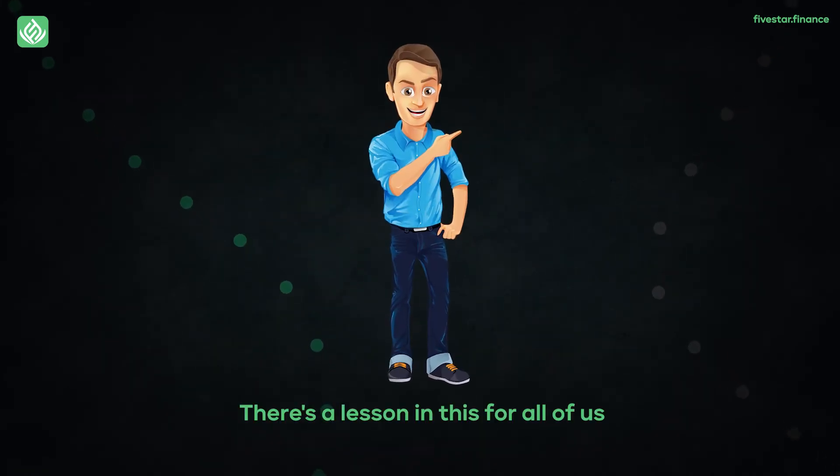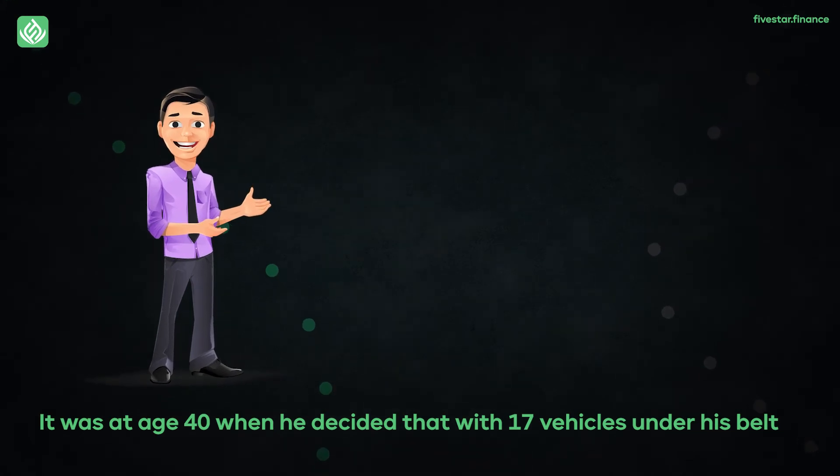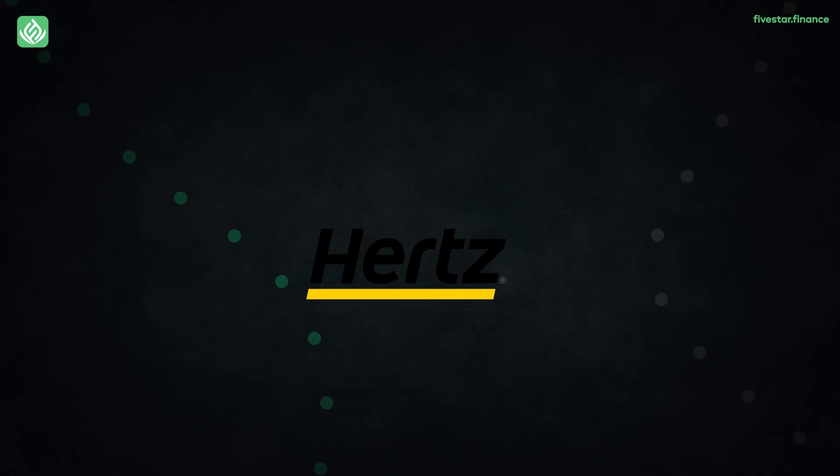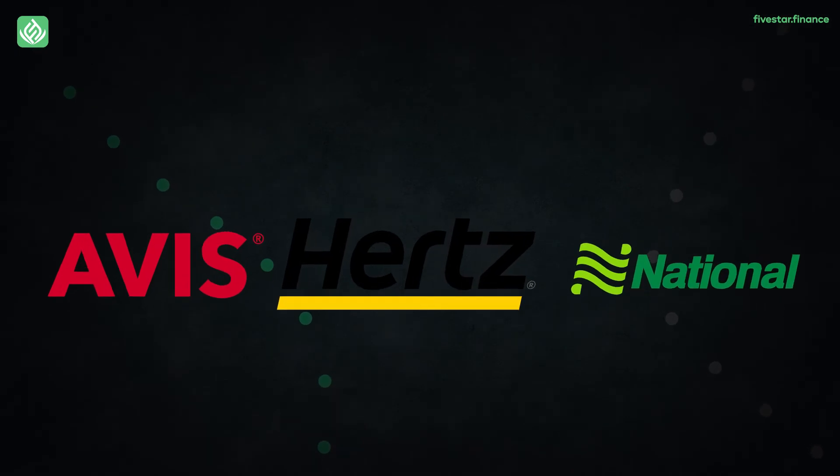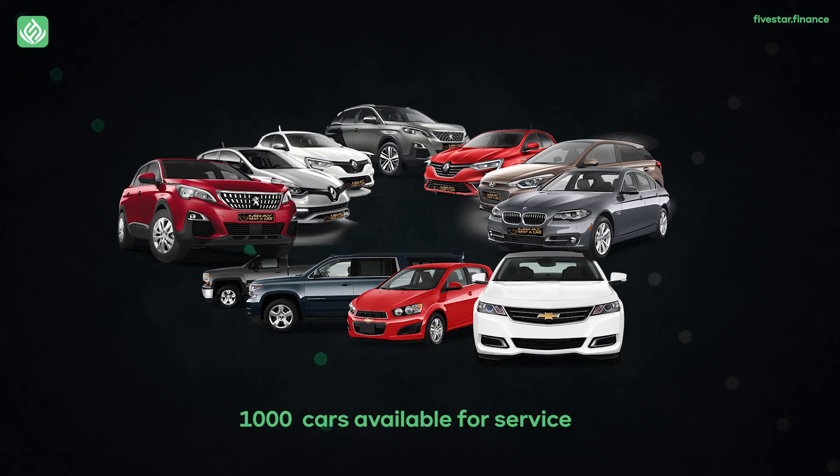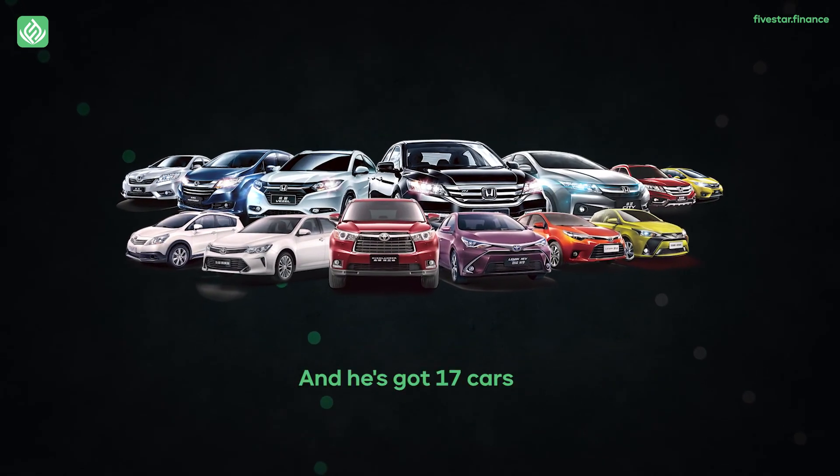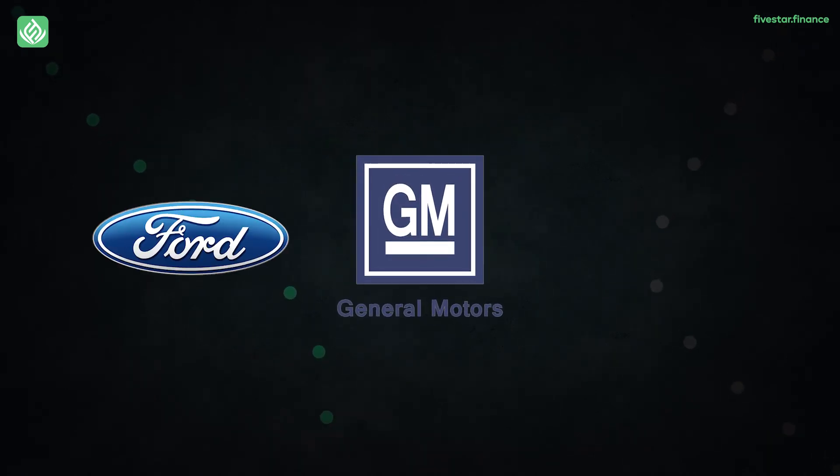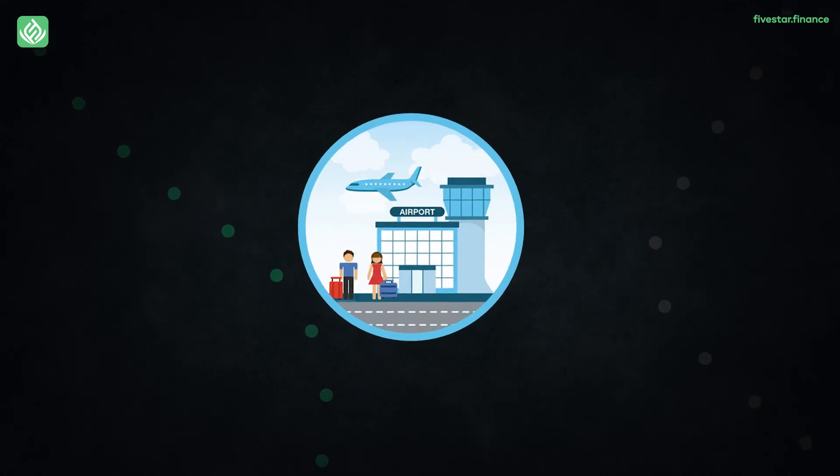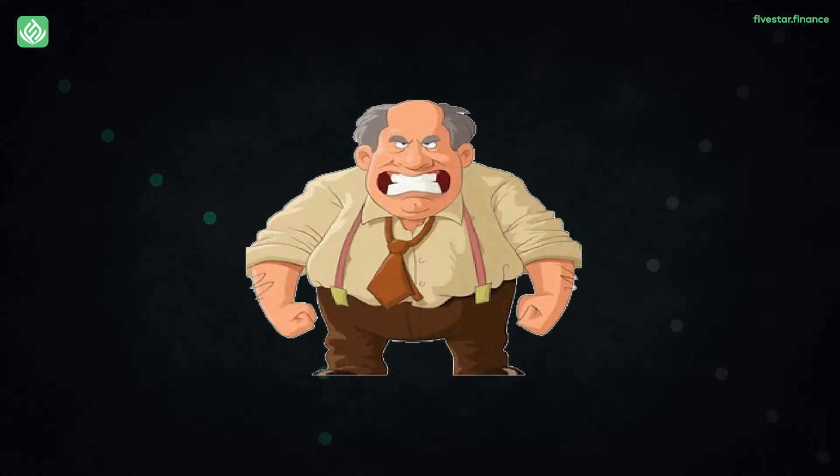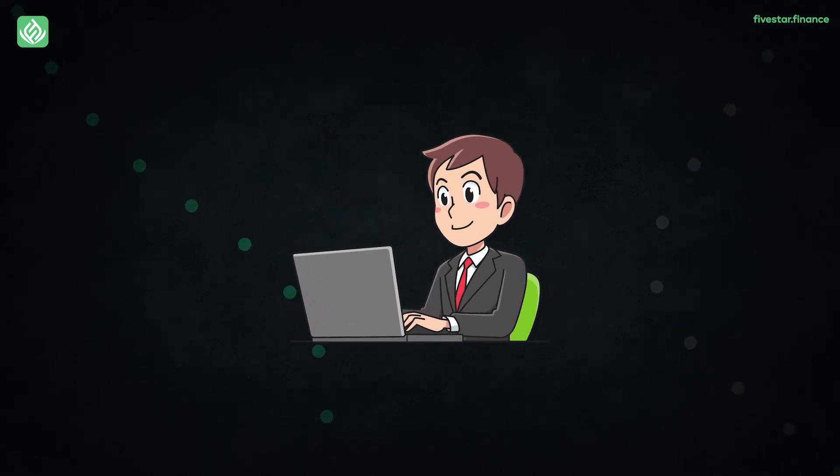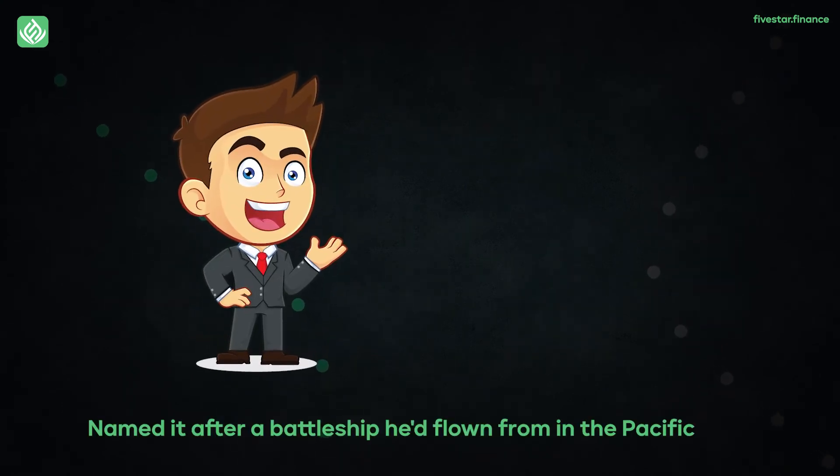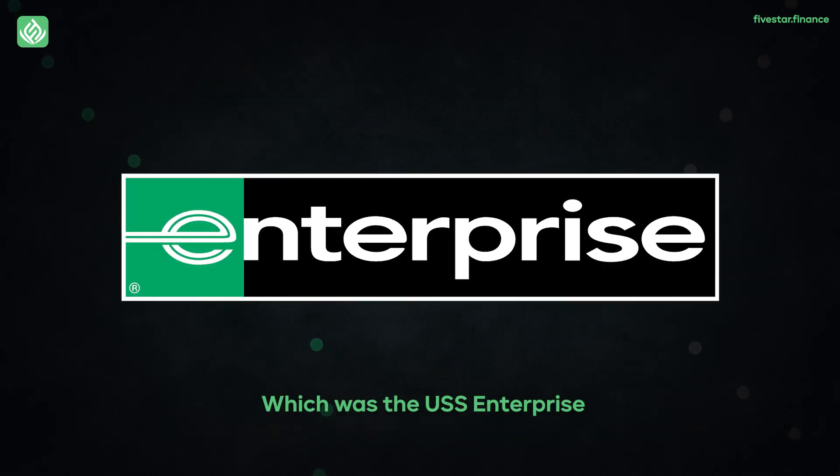It was at age 40 when he decided that with 17 vehicles under his belt, he was going to compete in the rental car business. Now with those 17 cars, he's taking on Hertz, Avis, and National, and even more companies with more than a thousand cars available for service. And he's got 17 cars. To be honest, his cars aren't any different from the cars he was competing with. He was buying them from General Motors, Ford, or even Chrysler. He can't get those airport locations because those companies have them all sewed up. But one thing about him was that he was determined that he would offer the customer friendlier service than they've ever seen. So he started a company and named it after a battleship he'd flown in the Pacific, which was the USS Enterprise.